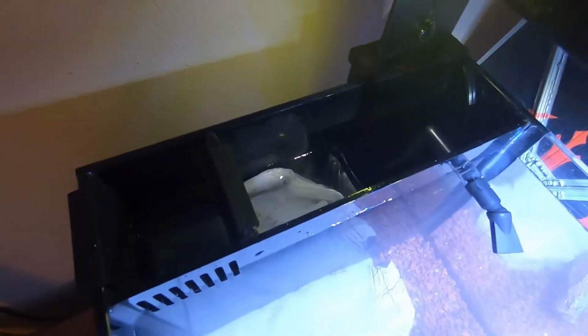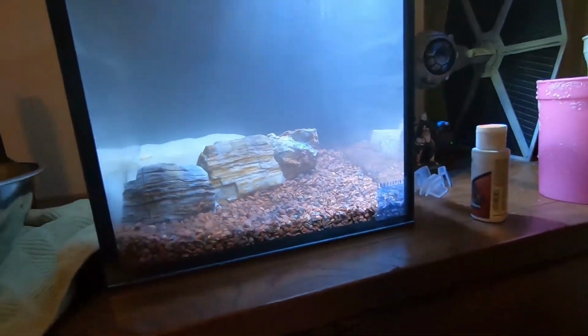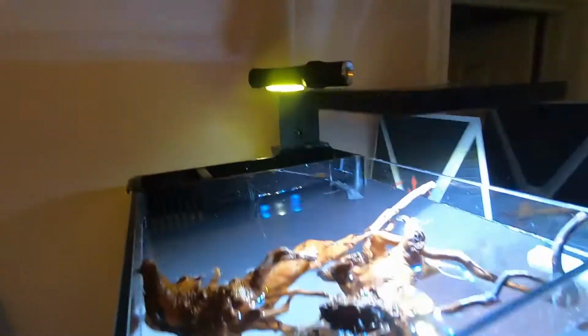All right. So everything's got to flow through that before it gets to the return pump, which is on the right-hand side there. I don't know if I'm going to need a heater. So if I need a heater, I'll have to reevaluate what I'm doing back there in that center compartment. But this is a bedroom, stays in the mid-70s. Should not get too cold. I don't have the AC set so that I'm freezing in here.